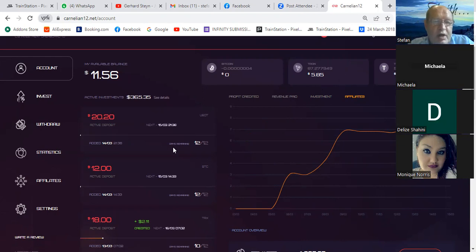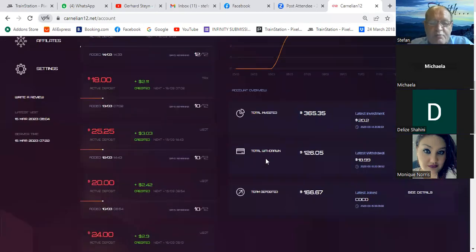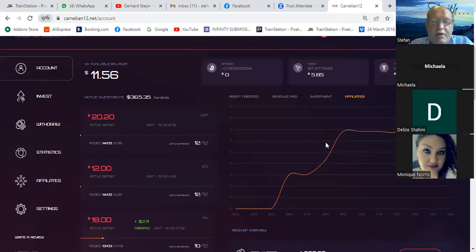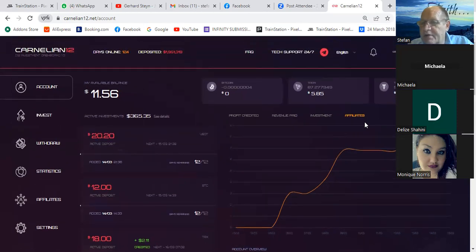So what do I do now? If I want to plan, I can go see what is going to pay out today. But I usually check in the morning and again in the early evening. The moment that this is $18, I take it out, and the next day I put it back. Tron, I take out anything over $5, because there are not many transaction fees or gas fees on that. And Bitcoin, I take it up to $15.